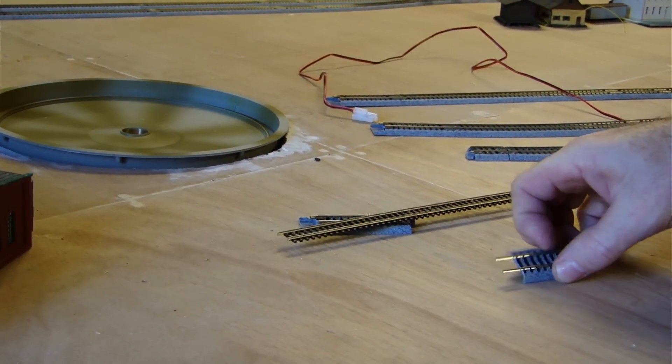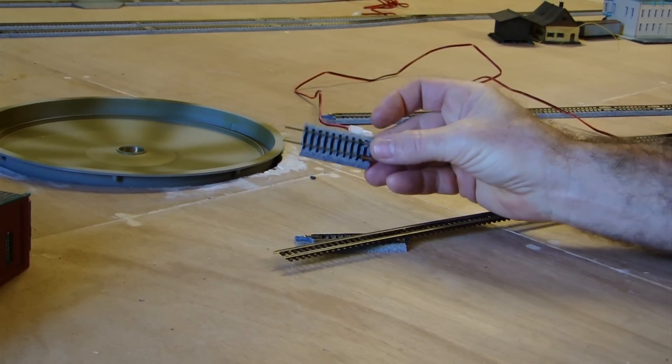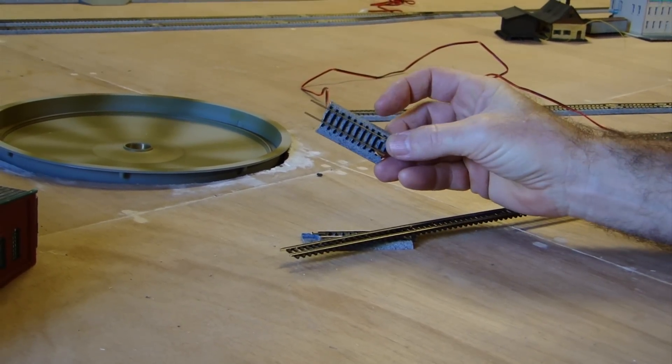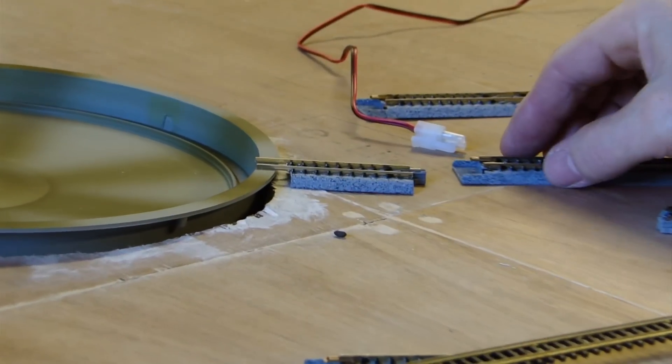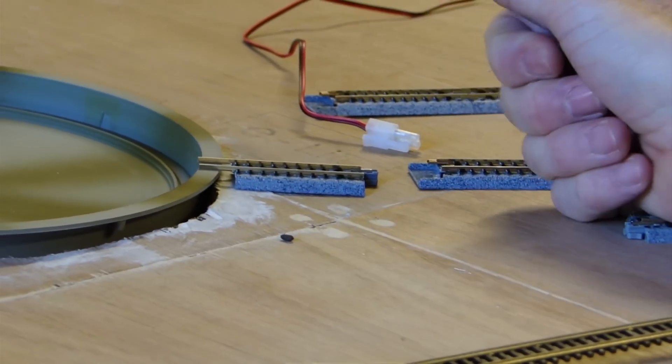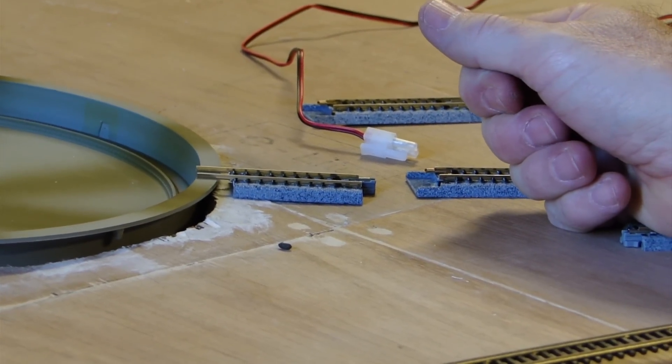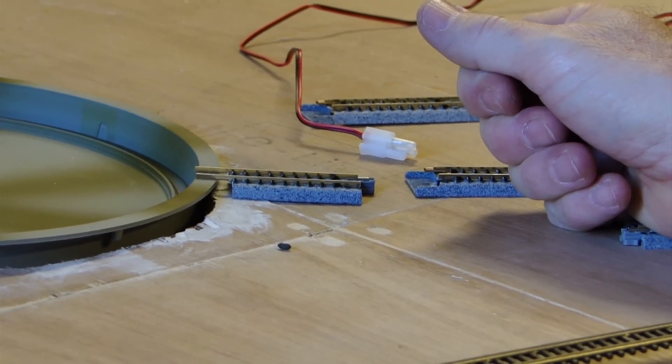So what I'm going to show you is how to produce a piece of track like this which is obviously Kato Unitrack modified and that's just going to sit on top like that and join up to your normal track which not only looks better but saves you a whole lot of time. So let's go and see how we make this.